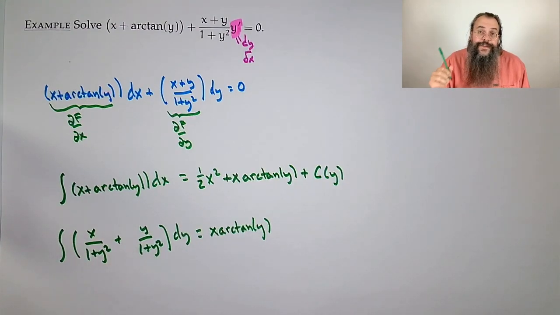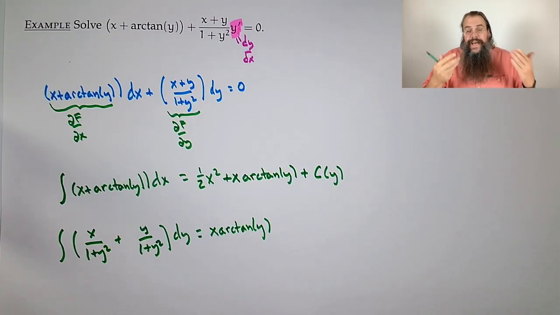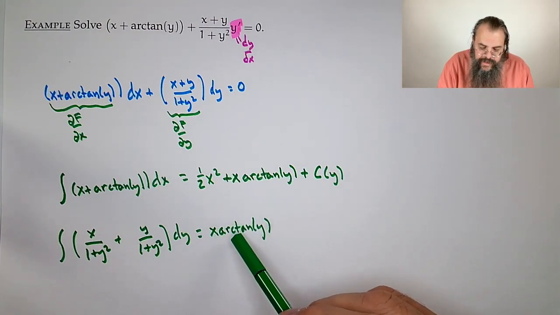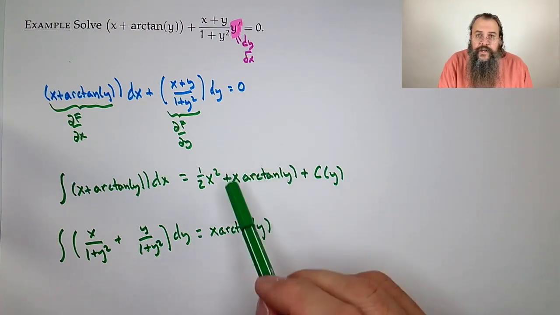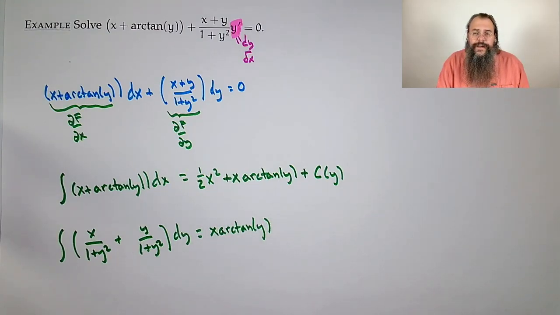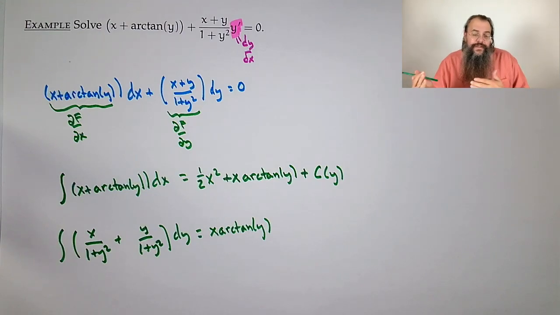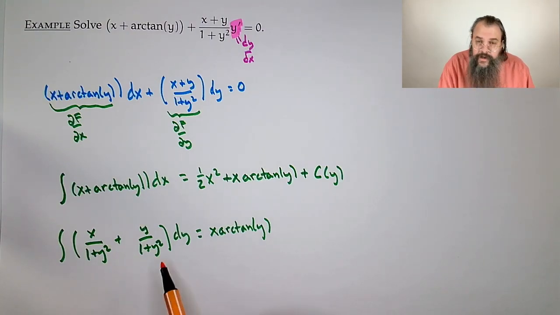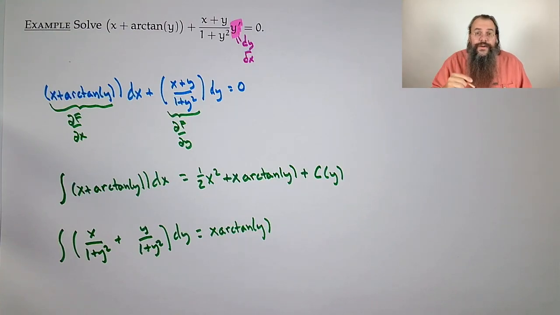And we should have expected something like this to happen. Because what should be true? If it's exact, then the pieces that involve both the variables, in this case both x and y, have to line up. We already had an x arctangent y, so we should have anticipated that we'd get an x arctangent y again. Now there's the other piece, and we have to do something slightly different. Let's do a little bit of work here. And it's not arctangent, because there's that y upstairs.